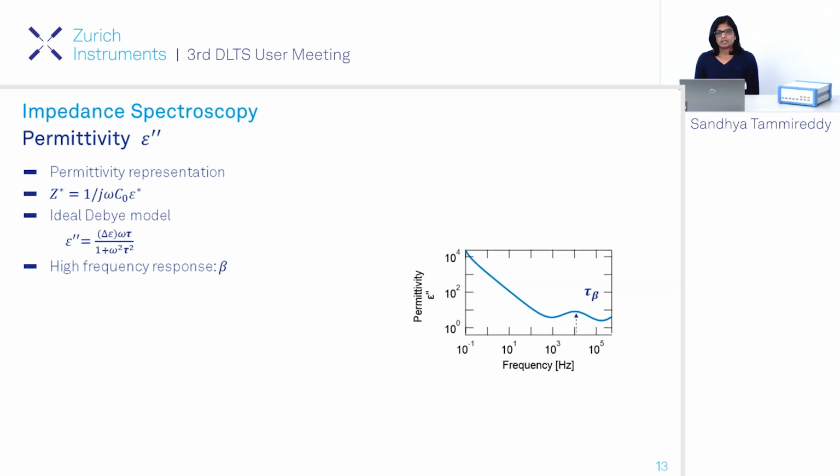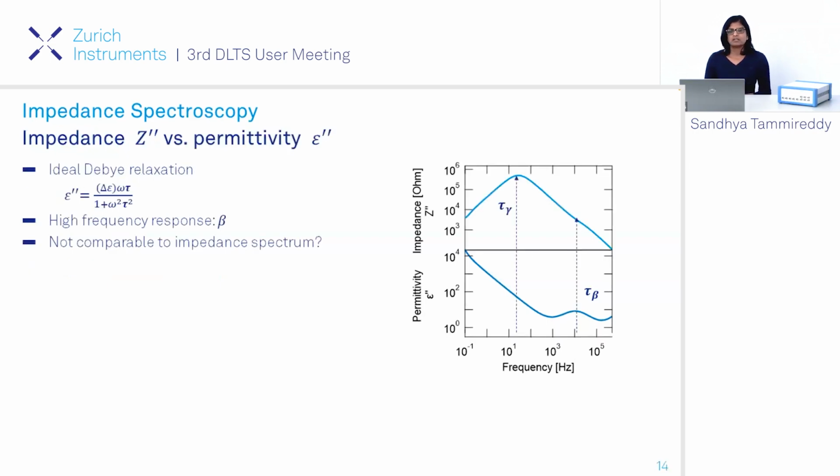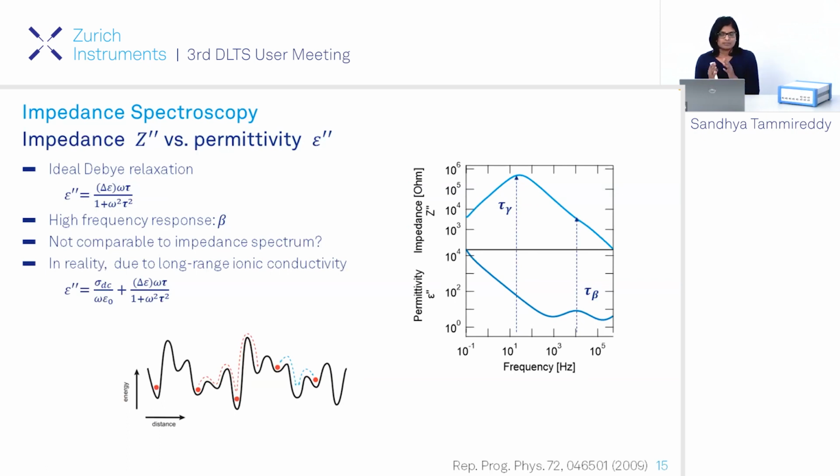So if you look at the spectra here, you observe a high frequency response. But if you compare to impedance, you observe something entirely different. The question is, why is that the case? Am I measuring some artifact, or is it right or wrong? In order to answer this, it requires a bit of theoretical understanding. I do not want to go into much detail, but roughly, it's due to the accumulation of ionic defects, or in other terms, the long-range conduction of ionic defects that occurs at the interface.